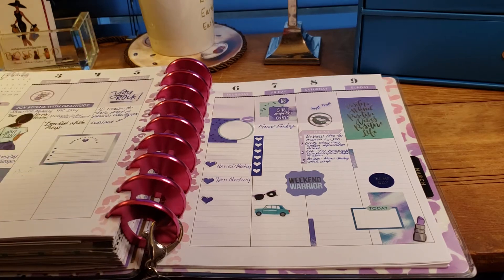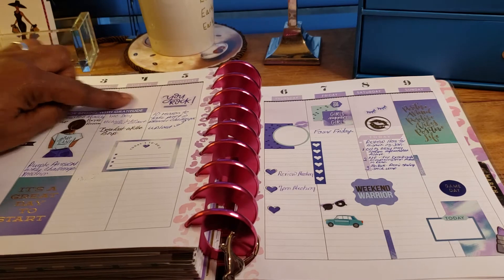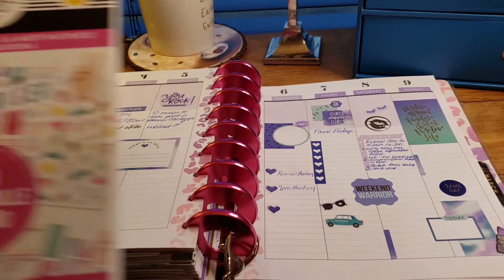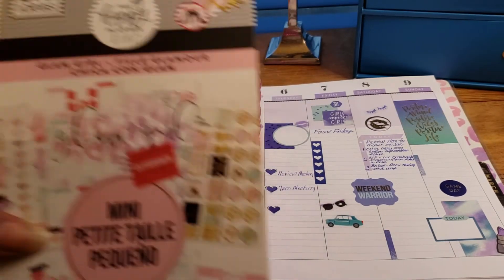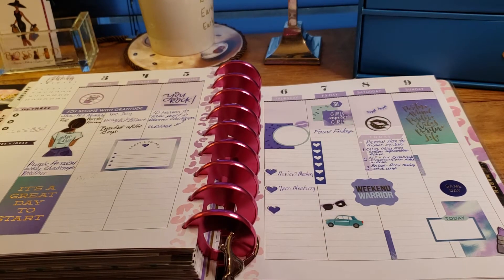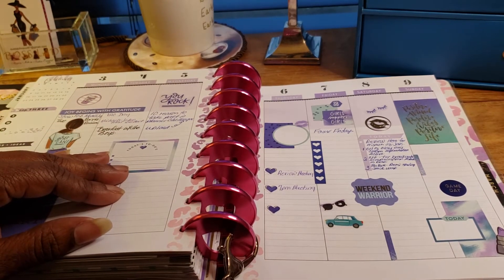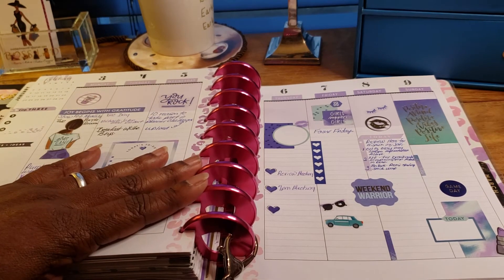And yes, it still has another color in it, but like I said, I used what I had, but I felt like I brought out the purple so much more in this, especially with my planner having the purple already in that. I just loved it. Let me show you the books that I used. I used the Encourager — let me show you that number. I used the Glam Girl — let me show you that number. Keep in mind that Joann's does have a lot of their sticker books on sale at $9.97. They did not have the extra 25% off like they did last week, but check in your clearance aisles and get those books. They will be great to add to your collection.